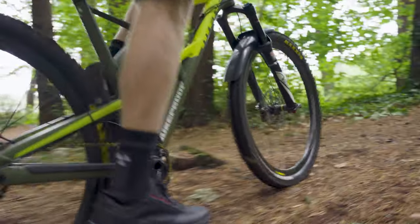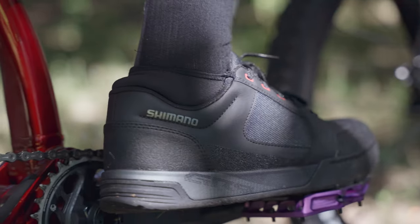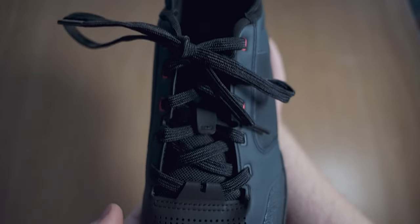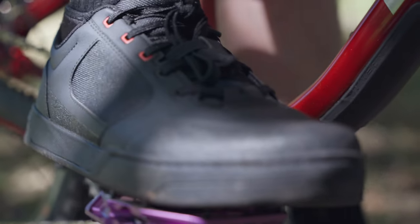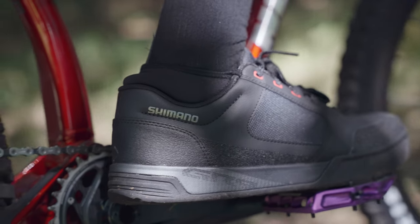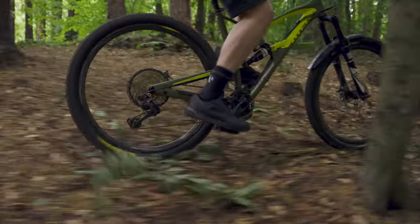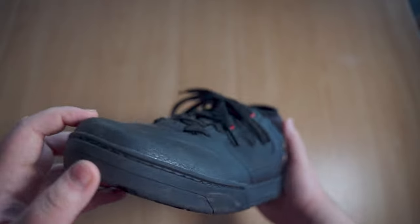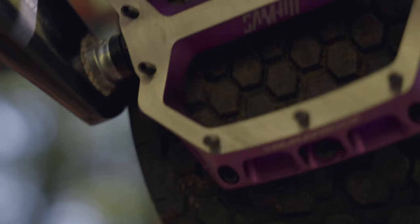It's the upper where things get interesting with the GR9s. Made from durable reinforced synthetic leather, they've got mesh inserts for improved breathability and ventilation, and are built for knocks and scrapes too with reinforced toe and heel zones if the trail gets wild. There's an integrated cuff at the ankle to keep trail debris out, and while I haven't ridden them in the worst of the winter rain, they'll deal with puddle crossings and showers with no problem. These are my favourite shoes in our roundup — the combination of superb comfort, protection features, plus the grip is a winning mix for me.